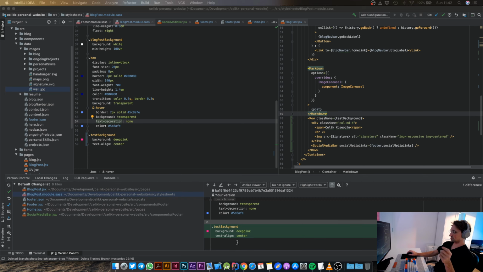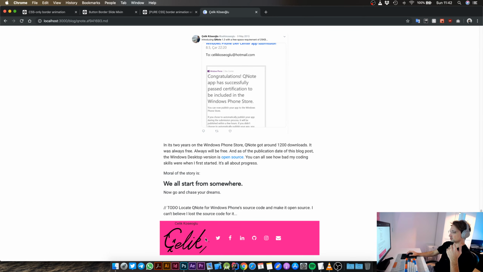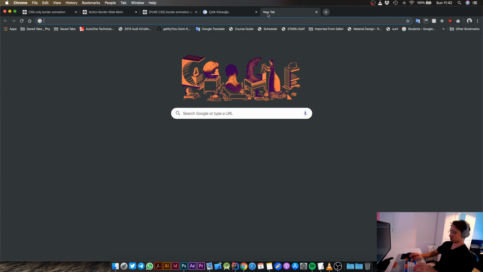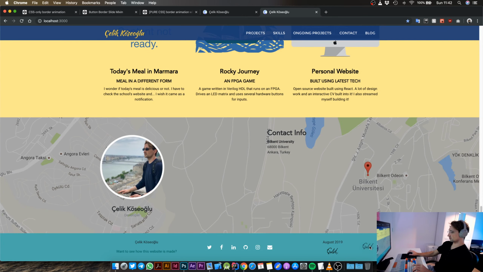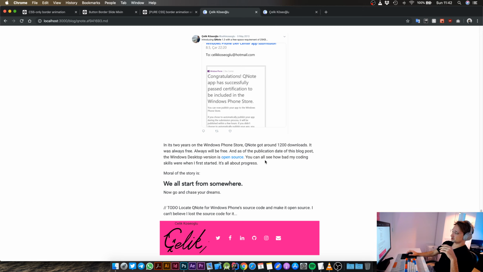If you remember the last stream, we were working on the footer component right here. I stopped the stream saying I'm going to investigate why this image is huge compared to the image that I have in the original footer in here. I found the cause. It's because I was using generic styling in my Sass files, but that's not really a problem. We can keep using that because we have only two footers. Anyway, I'll show you how that's done.